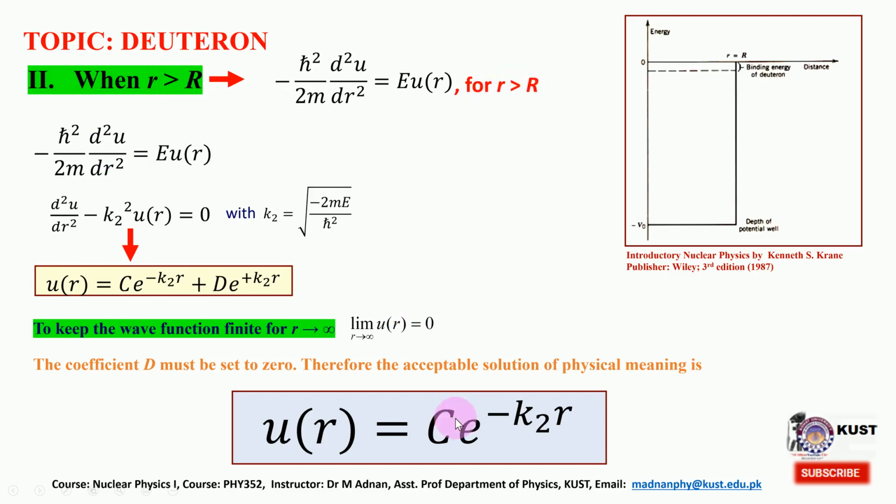So you see that potential, or the radial part of the wave function, once r is greater than R, it is exponential. Inside, in the first part, we have seen that the solution of the Schrödinger equation was sinusoidal, and once the Deuteron separation is more than this capital R, that is the effective diameter, which is around 2.1 femtometer, so once the Deuteron are separated more than 2.1 femtometer, then the wave function is exponentially decaying.